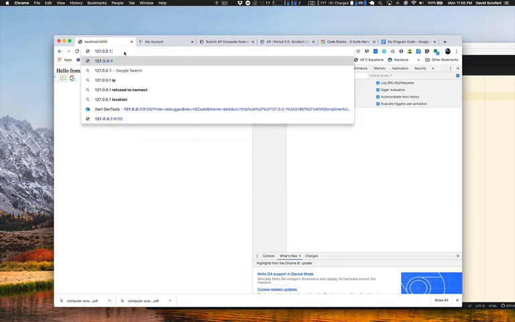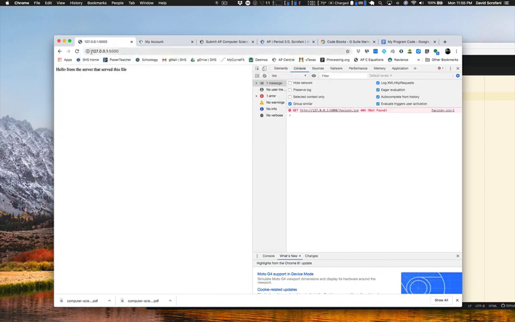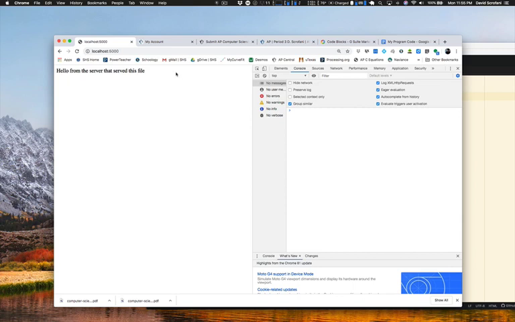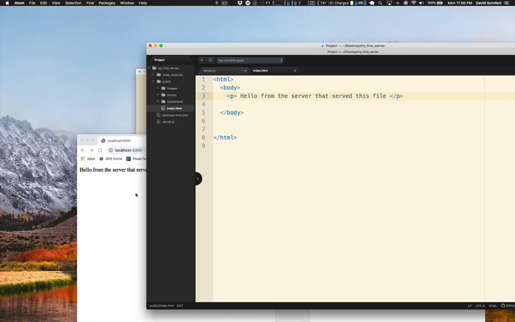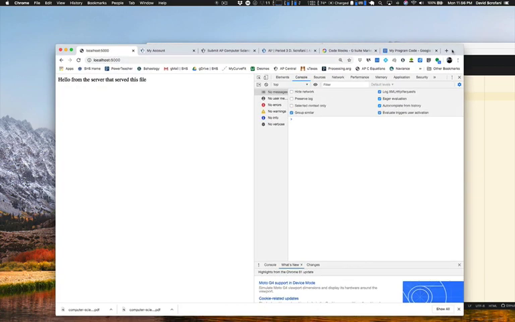All right, I can also type in 127.0.0.1:5000. That's just another way of getting there. That's the same address. That IP address right there is the same thing as localhost. So whichever you prefer. Okay. And if I wanted somebody else in my house to be able to get this stuff from my computer, to be served index.html, I could give them my IP address and they could type that in here and then get the file from me.